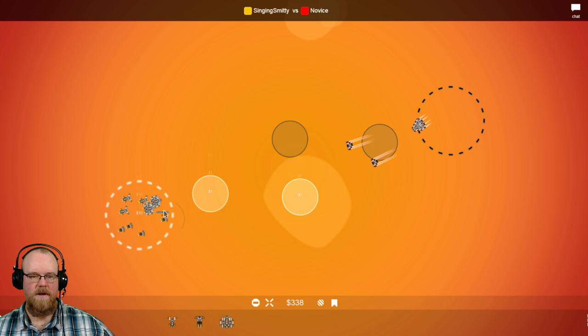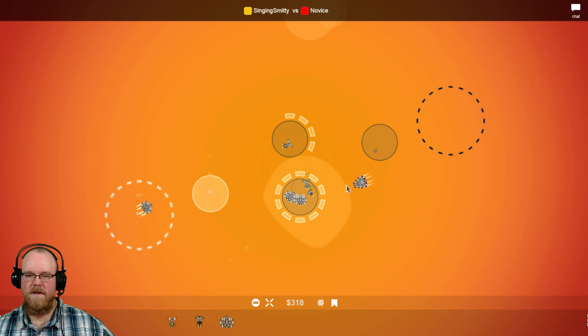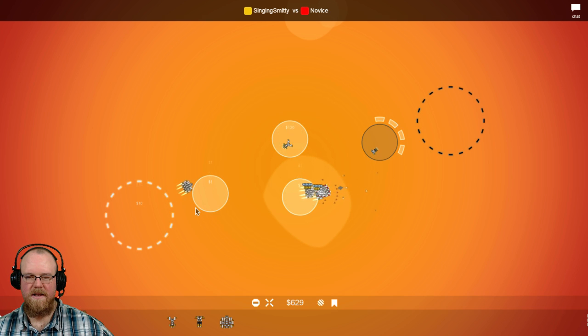You are going to go here. You are going to go here. You are going to go here. And everyone else, we're going to go attack homie right here. I'm going to send my fast cruisers up there while I attack this battle cruiser. Die!